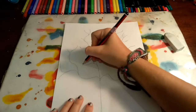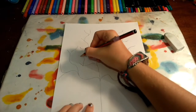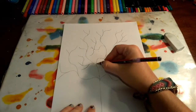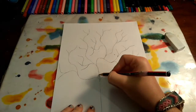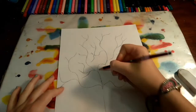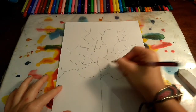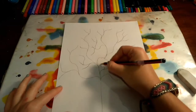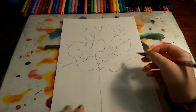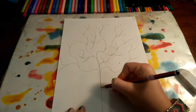You don't want to make too many because you don't want it to be overcrowded. You just want to make enough to make it look pretty. Okay, so this is all I'm going to do for branches right now. I might just add another one right here though, because there's a little space. Just like this. So this is what my tree looks like, and you can do yours however you want, or you can do it the same as me.